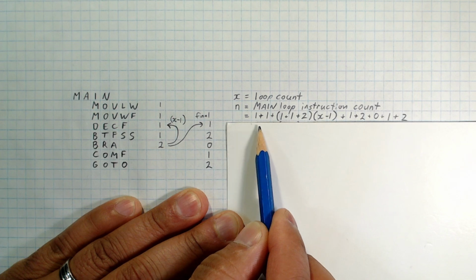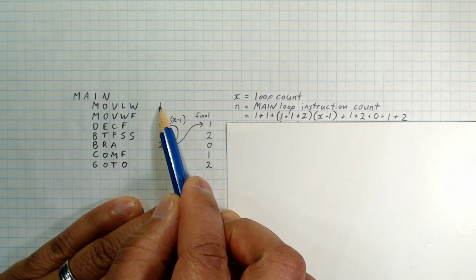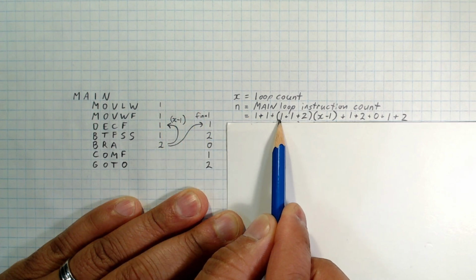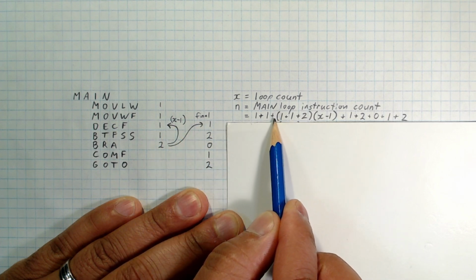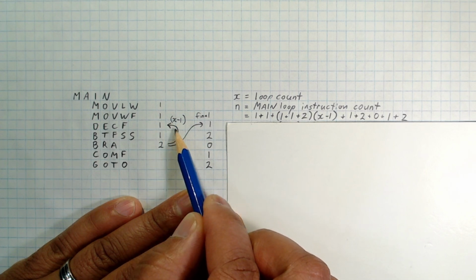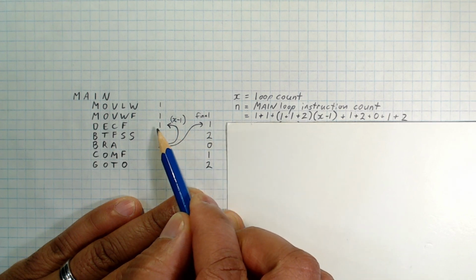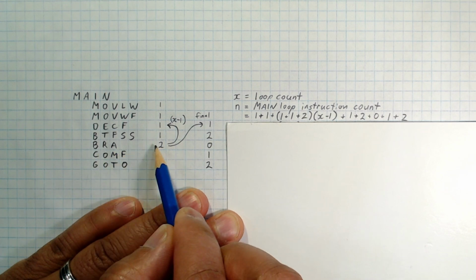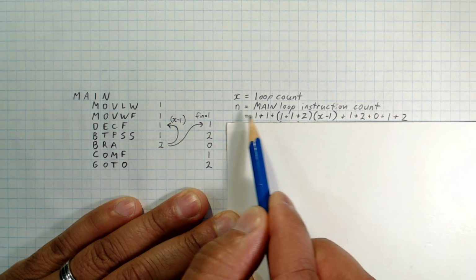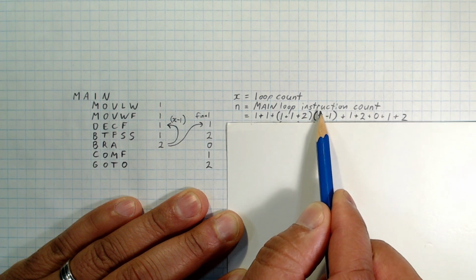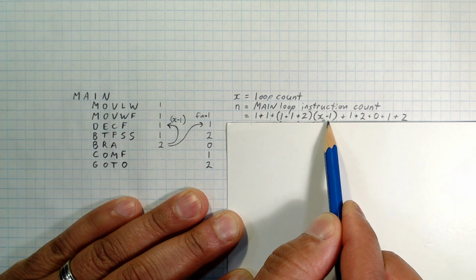Yeah, I know, it looks messy right now, but don't worry, I'm going to walk through it slowly. Basically, this expression is just adding up the numbers. So that 1 is this 1 here, and then we're adding another 1, and then we add another 1. But notice, I've started a parentheses here because the next series of numbers are inside the loop that we're already familiar with. So we have a 1, which is this DECF, another 1, which is the BTFSS, and then the branch, which is 2. Now that whole bit is in the parentheses, and it gets triggered x minus 1 times, so I'm multiplying that by x minus 1.